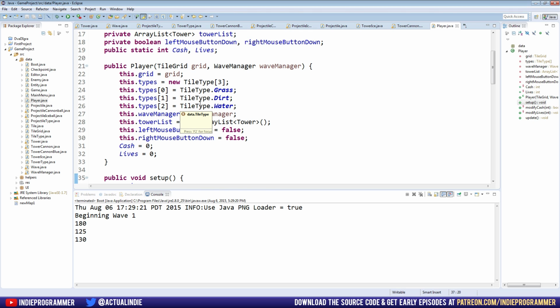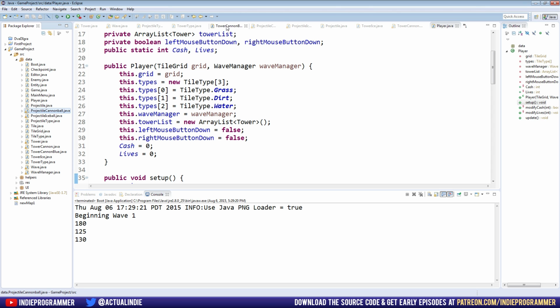This was something I was putting off for 4 or so episodes now, but we finally got each of our towers with separate projectiles. So now, using all this background framework we've made, you can make your own towers with your own projectiles in just a couple steps. You make a new class for your tower, just like our tower cannon blue. You make a new class for your projectile, just like our projectile cannonball. And then you make a new type for each of those things in the tower type and projectile type classes. And after that, it's a real simple way to link them up.